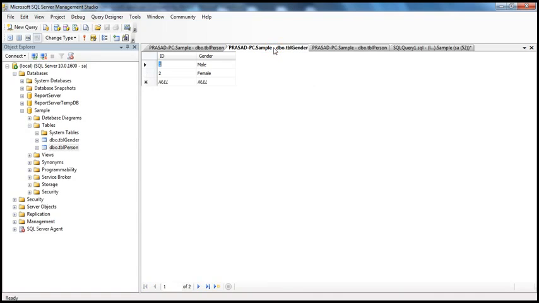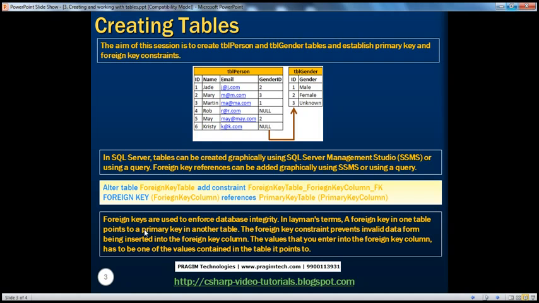So now your data is being verified because of this foreign key constraint. If somebody tries to enter invalid data accidentally or intentionally, SQL Server is not going to save that data, and instead it throws an error. So now we are able to maintain database integrity. The data is going to be valid. So what's a foreign key constraint? Basically, we are using foreign key constraint to enforce database integrity.